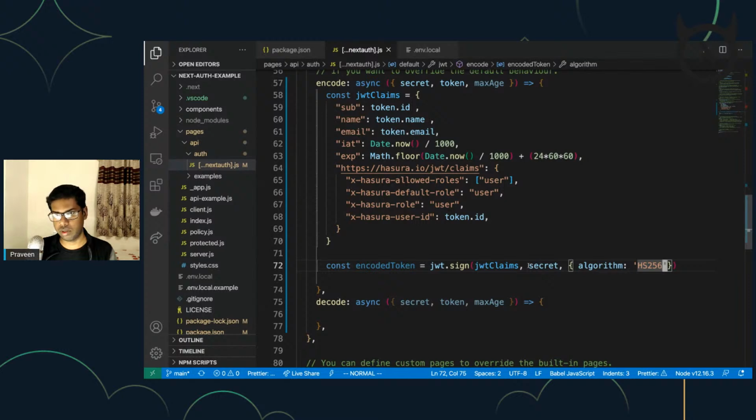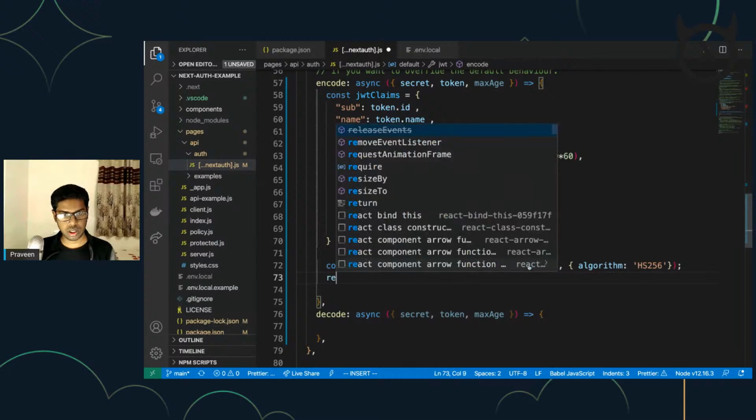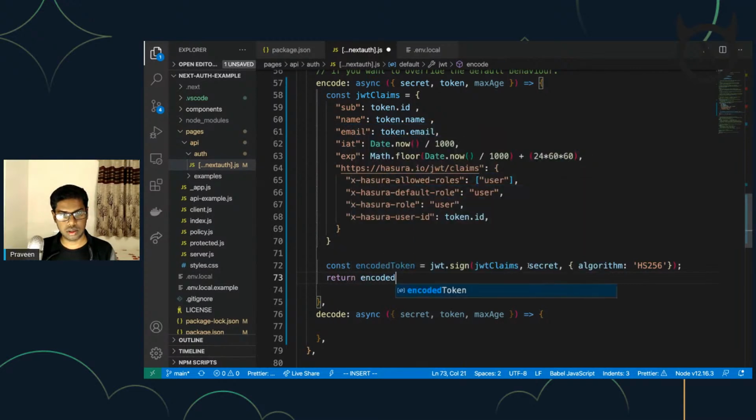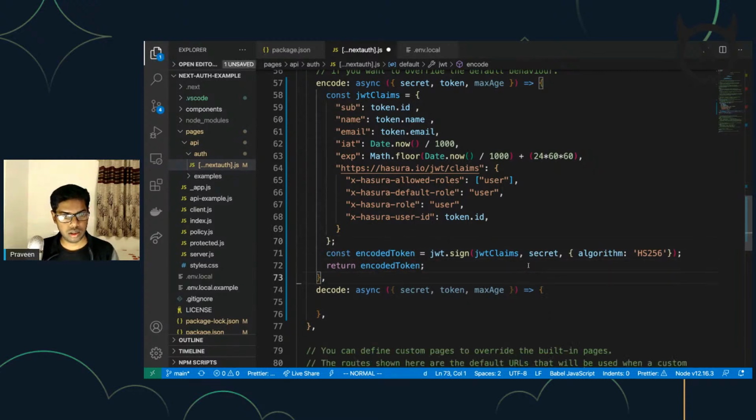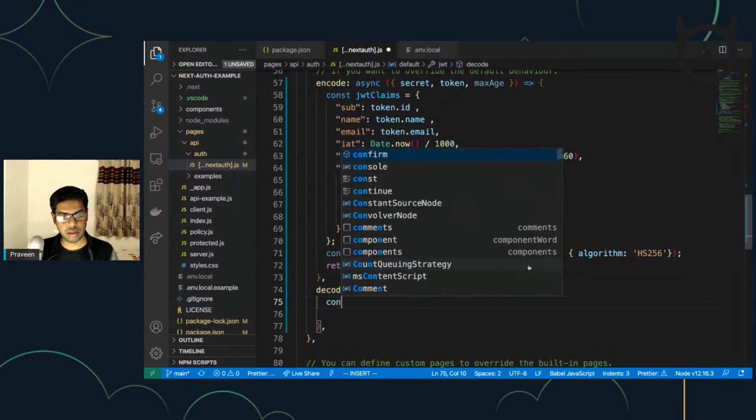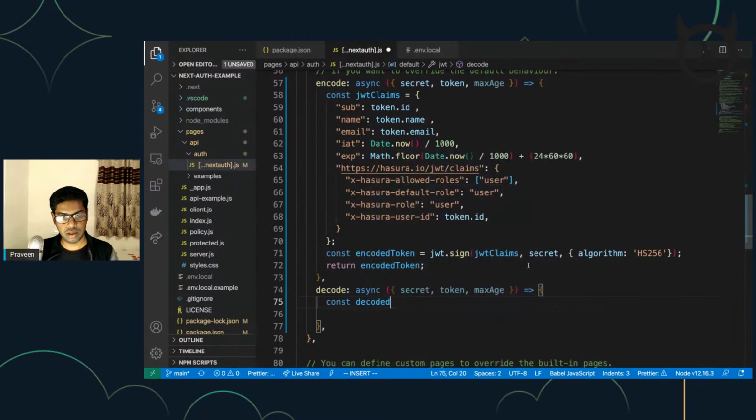And the signing of the token will happen on the server side, right? So this is the encoded token, and we'll return this encoded token. Right. And next up, we'll need to write some logic to decode the token. And let's say decoded token, this would be JWT.verify.